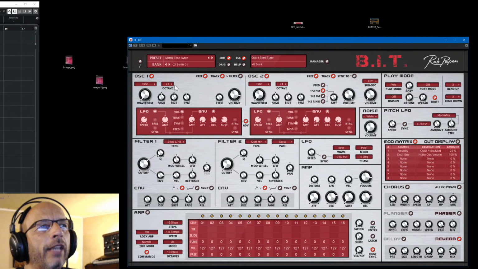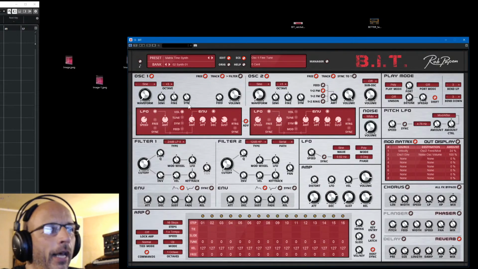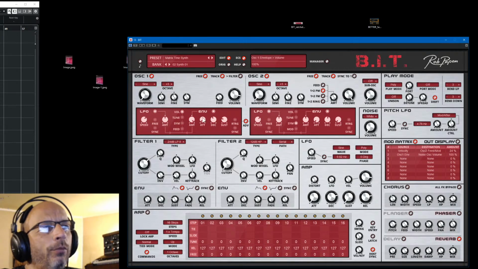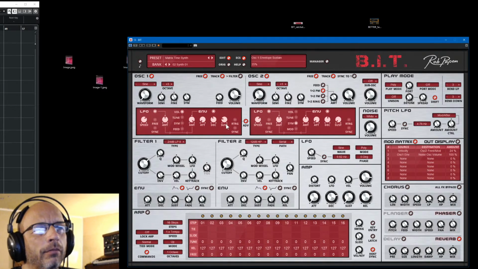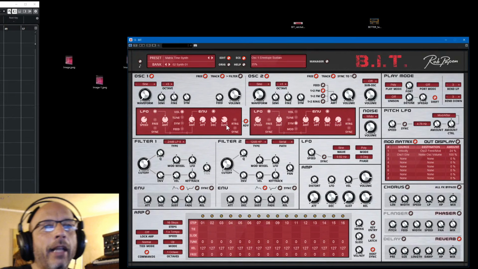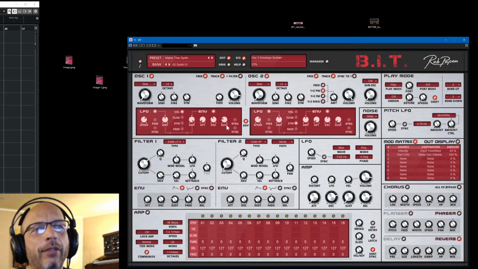I search for a nice tone. And I found for sure a nice tone. And I adjusted the envelope. So you see here this envelope. And then essentially this sound was already for a big part ready to go.